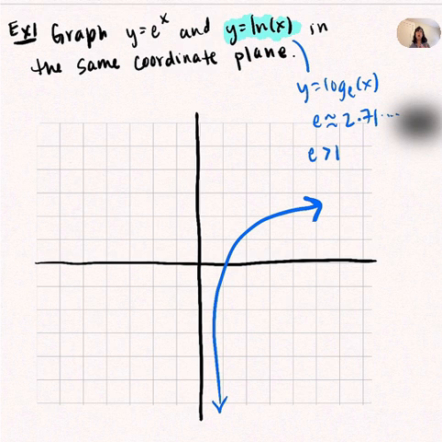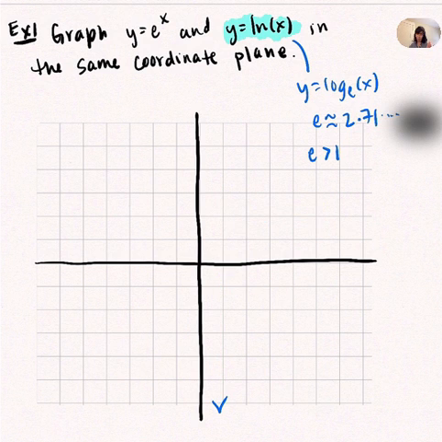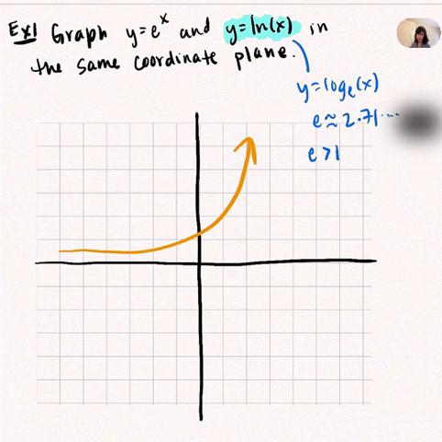Now, if we want to know where a couple of exact points are, we can plug some numbers into x and then use our calculator to figure out where some of the exact points go. There's another way to come up with a graph of natural log, and I'll show you. So let's just delete this. Another way to do it is to graph the e to the x function. We know the approximate shape of that. We know that it's something like this.